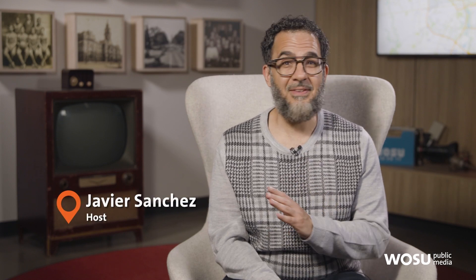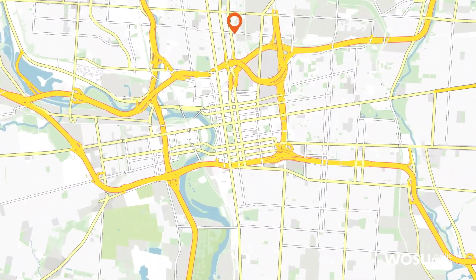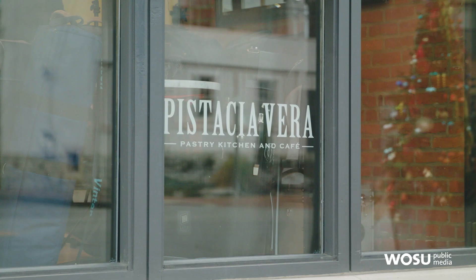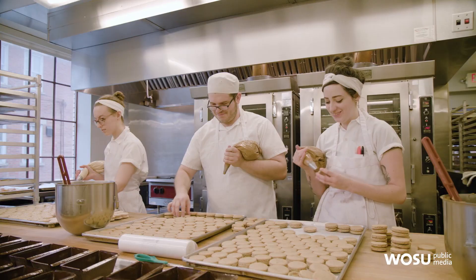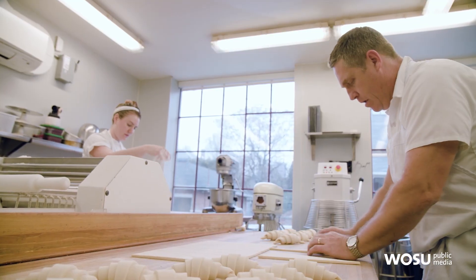You've probably heard the old adage that food is a necessity of life, but in my opinion that doesn't mean it has to be boring, especially when it comes to dessert. In our next story, I had the chance to visit Pistachia Vera, where each dessert is beautifully crafted for the eyes and the stomach. In Columbus, Pistachia Vera is definitely a dessert destination. From pastries to specialty cakes to their signature macarons, siblings Spencer Budros and Anne Fletcher strive to bring classical technique and artistic endeavor together. Today I'm sitting down with them in their pastry kitchen and cafe in German Village.